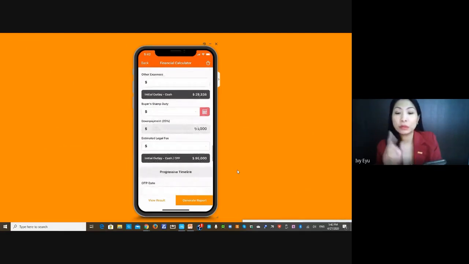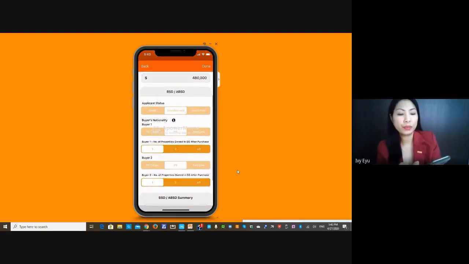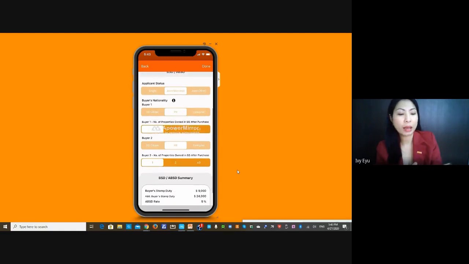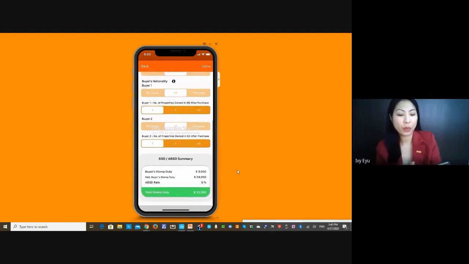The next part, very important, is the stamp duty. We will tap on the pink color calculator box. Because we input all the pricing, their application status, like joint married and nationality, and it's their first property, immediately you can see from the screen here that the buyer stamp duty and the additional buyer stamp duty is already calculated.